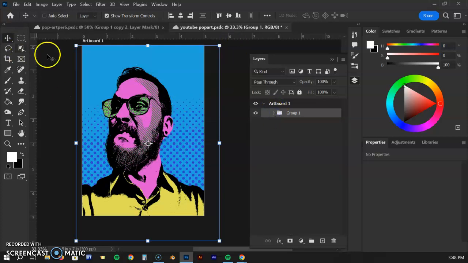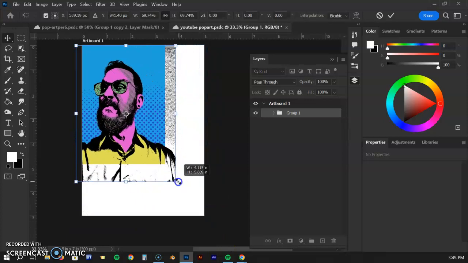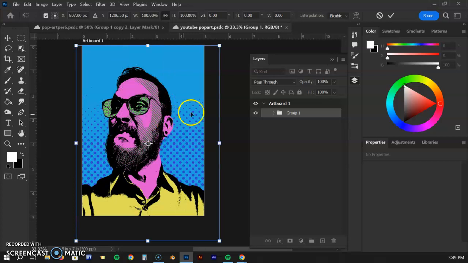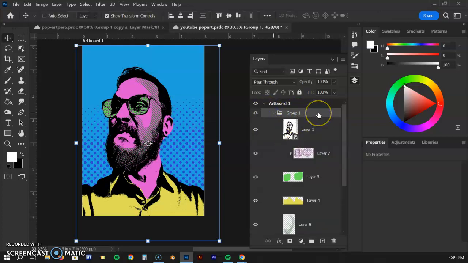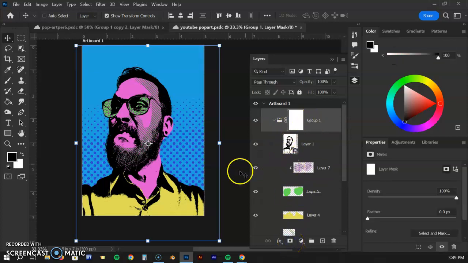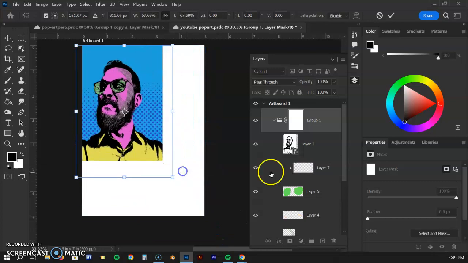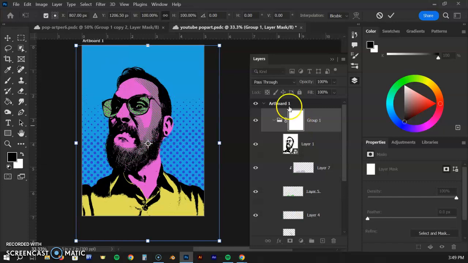Now I just want to show you, if I go to resize this right now, the problem is since I cropped my image, I do need to mask this out a little bit. So we're going to do that real quick before we duplicate the group. With the group selected, everything that's in here, I'm going to hit Control A or Command A to select my entire canvas. With that selected, I'm going to go right down here and add a mask. Doesn't really look any different, but if I were to scale this now, you'll notice that it has a mask with it and it's going to do that properly. So that looks great. Let's undo that. We're not going to scale it because we're going to duplicate it first.